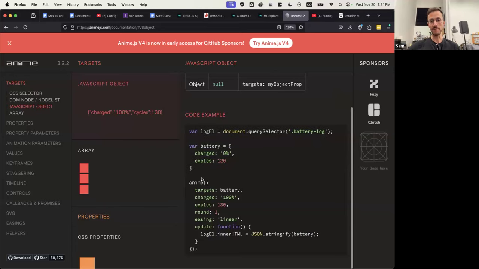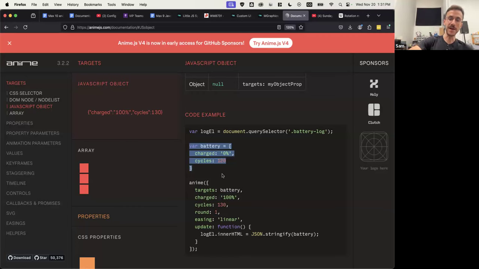So here, there's a battery object, and you identify that object as the target, and then you can animate different properties of that object. If I click this, you see it's animating these string values that are properties of this object. This is the interesting thing, because this is something that we could use in Max. We could drive animations in Max and then use this library to get all the fun stuff. I'll show that beyond the easing functions and the nice syntax, there's a bunch of other stuff that's quite nice.